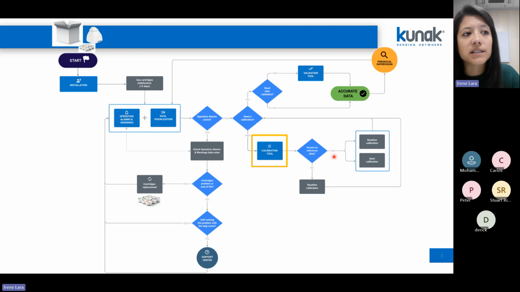If we have access to the reference data, for example a reference station, we can perform baseline calibration and also span calibration, okay? Because we will have this reference concentration to characterize the sensitivity. So once the calibration is performed, we don't need any calibration anymore.